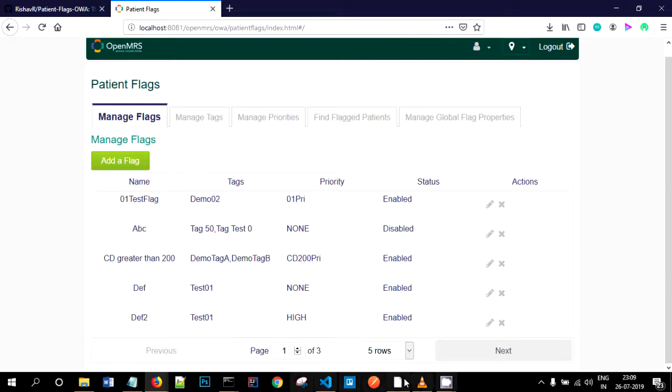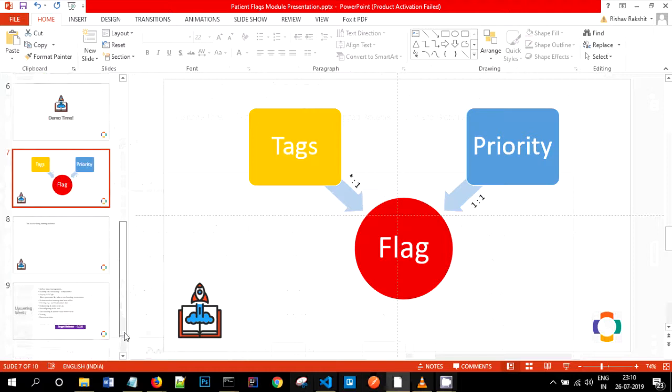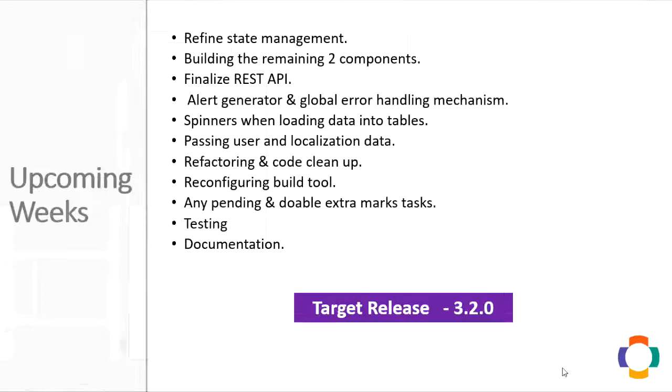Cool. So moving on, we can actually judge a few things that we are going to target in the next 1 month. So in the upcoming weeks, as defined before, we have our sprint 5, 6, and 7. And the activities that we want to target is, of course, number one, we want to refine our state management. We don't want the app to be crashing like it did. So we want to refine our state management to be absolutely perfect.